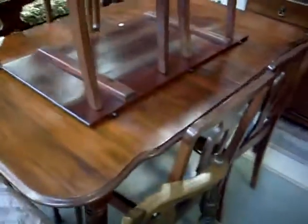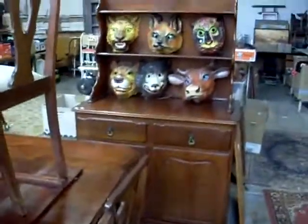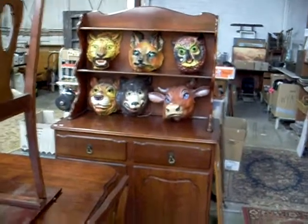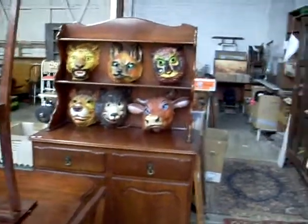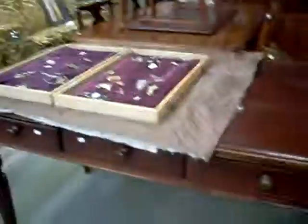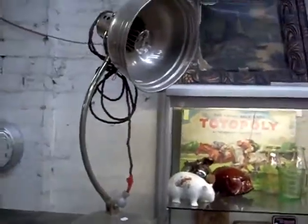Got lots of nice furniture and stuff this week. A little mahogany dining suite with the extension table and the chiffonier there. The animal masks do not go with the chiffonier — they're a separate lot, they are fantastic. Another nice little dining suite here as well with the sideboard extension table. I really like this library table — lovely bit with the fluted Tudor-style legs and three drawers across the front. It's a pretty cool heat lamp as well, with the sort of big bent arm on it.